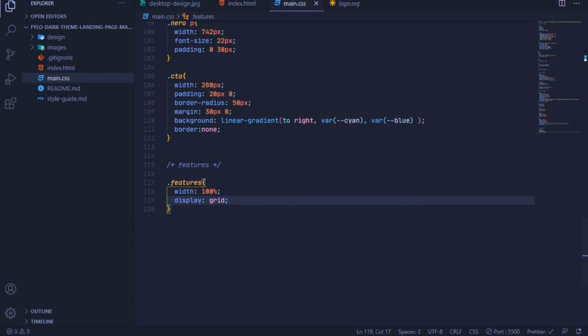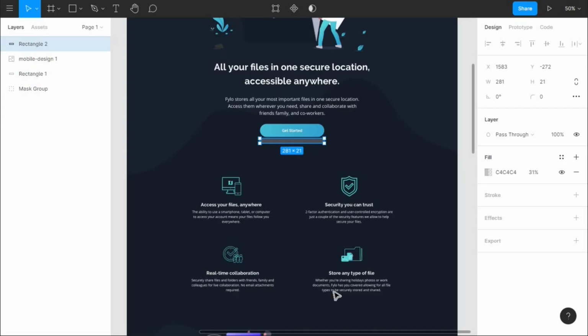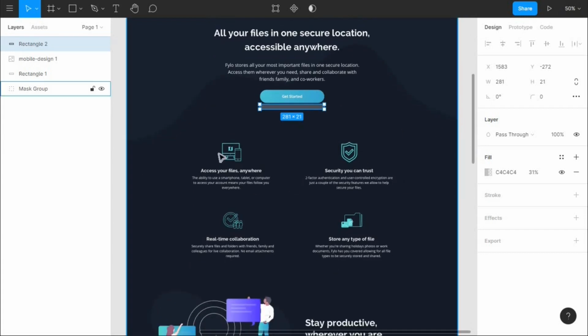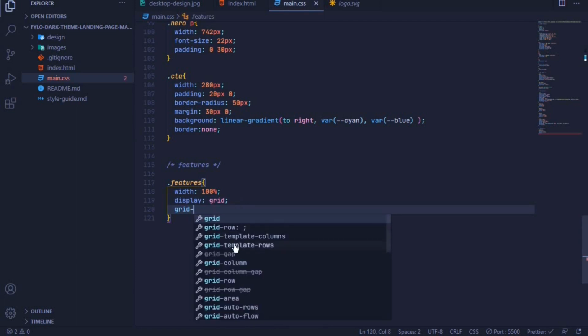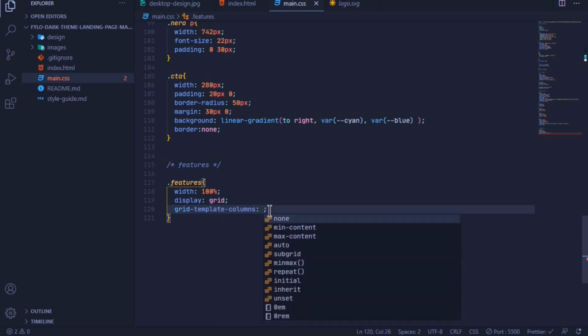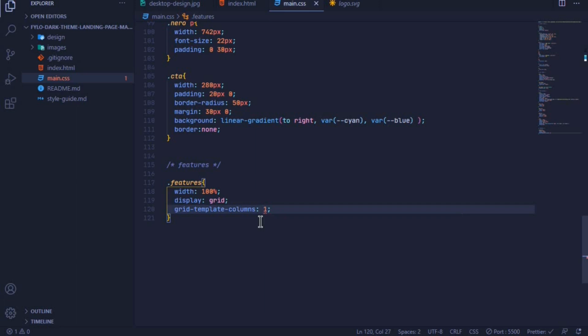Now with grid system we have columns and rows, and our layout here has two columns. How we add columns in grid is by using this line of code: grid-template-columns, and then to define the number of columns that you want, you just pass the length or size of each column.